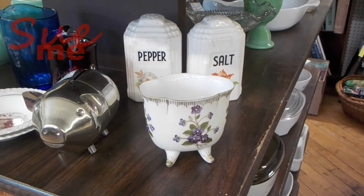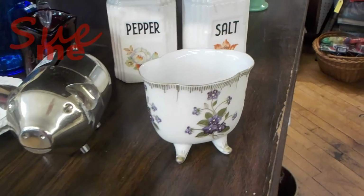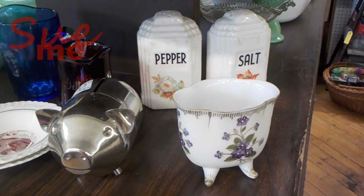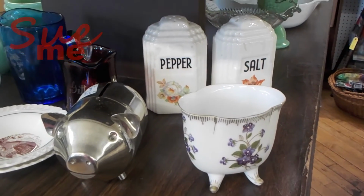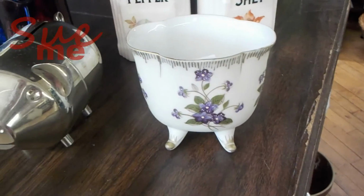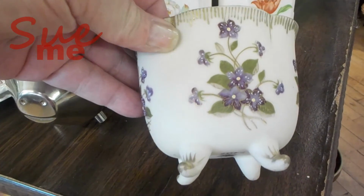All right, then I went upstairs, second floor. Last time I went up to the second floor, I came down empty-handed. Not so this time. So let's take a look. I'm sure you'll remember this little booth based on the salt and pepper shakers here. Those are the same set that I have, and they just tease me, but frankly, they are damaged. Mine are not, so they stay, and mine stay on Ezra. I was walking by, this caught my eye.